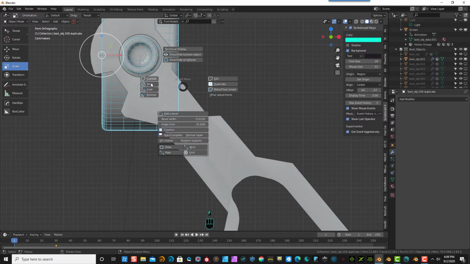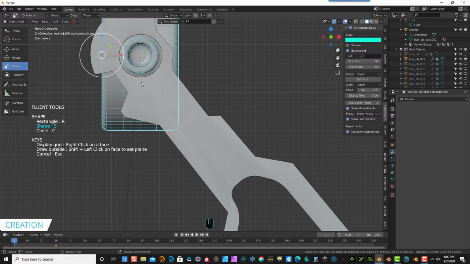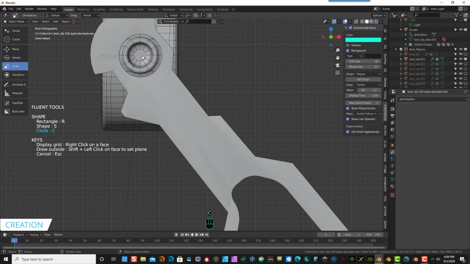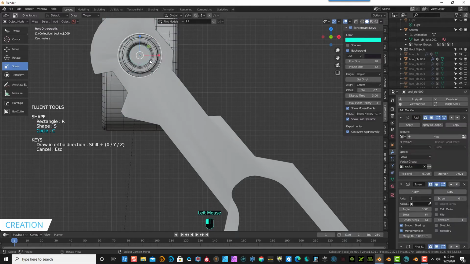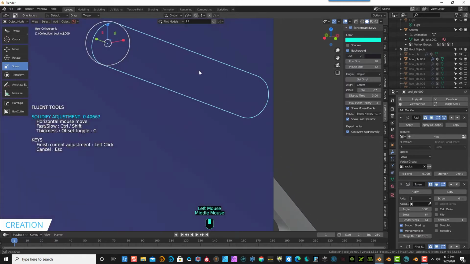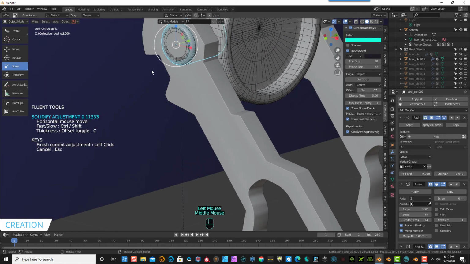add a creation tool on Fluent, select the center of this, pull it out with this circle. All right, get it a little bit bigger than the actual object that's there, kind of like so it fills the line. Okay, go back a little bit.